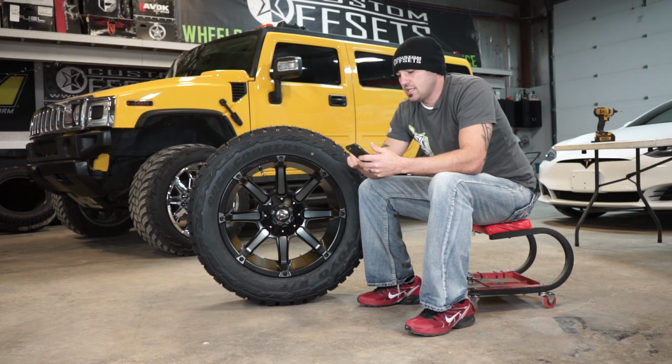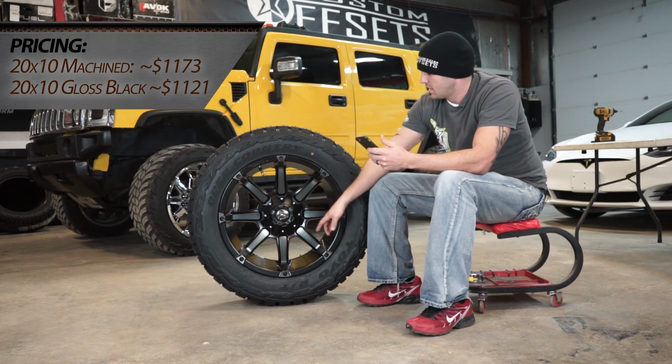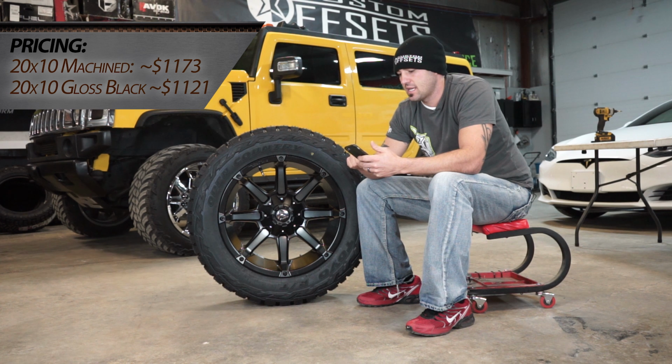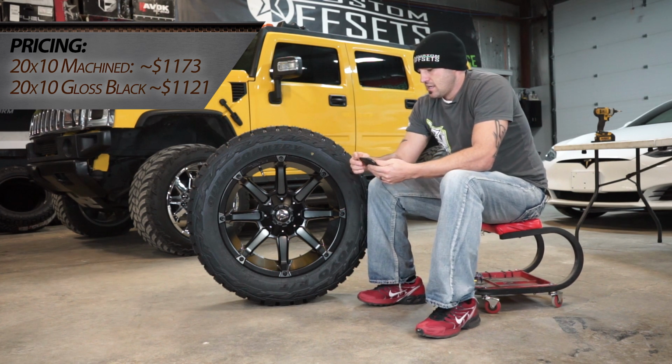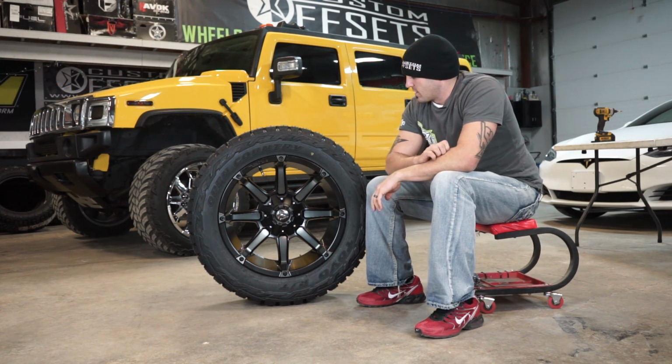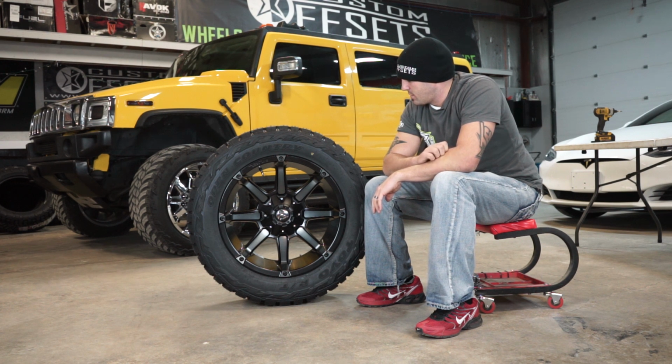And then price point, the 20 by 10, negative 24 in the machined is going to be $1,173, all four of them at your doorstep. And then I'm just going to find 20 by 10 in the gloss black is $1,121. So that's 50 bucks cheaper, probably for the all black without the machining. Good price. I mean, it's competitive. It's the typical price for a good 20 by 10 name brand wheel right now.